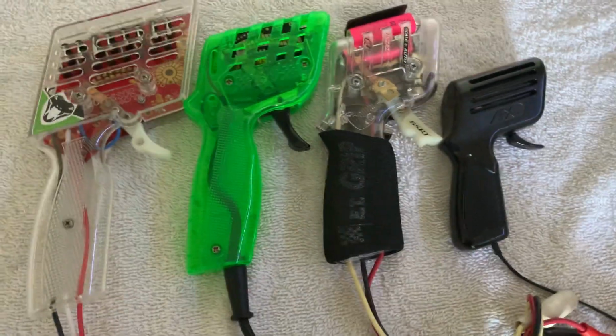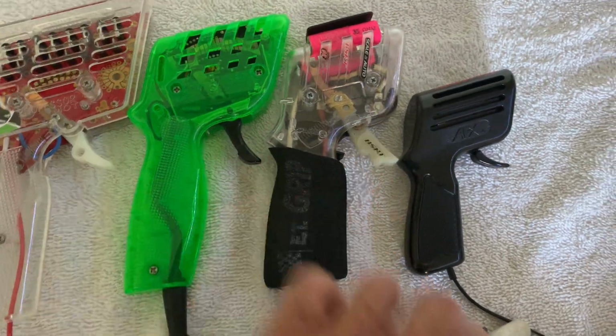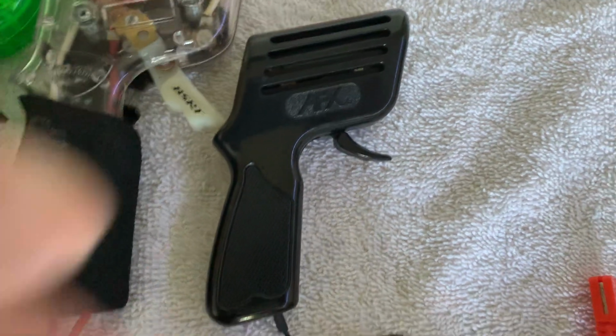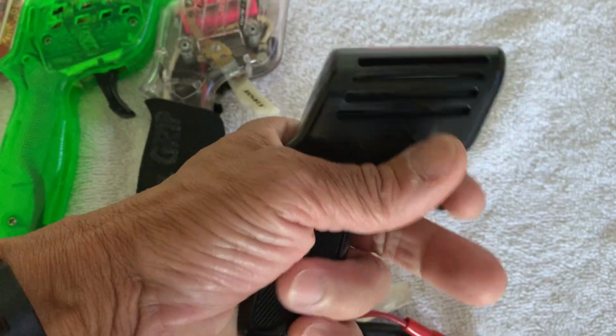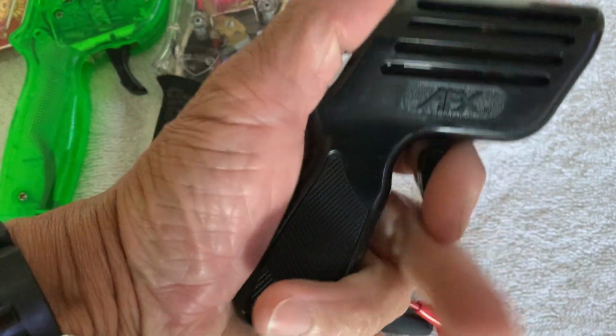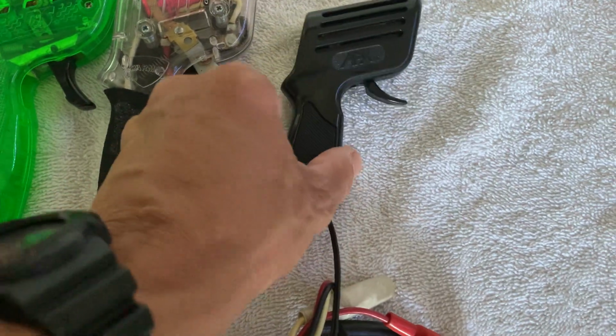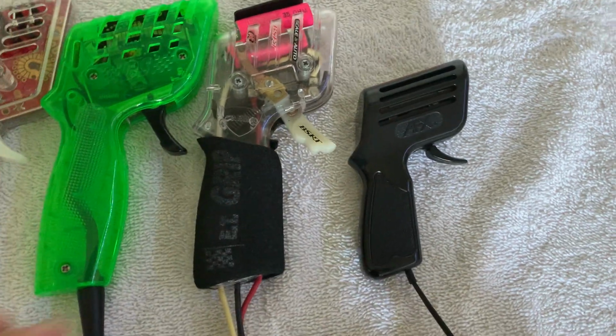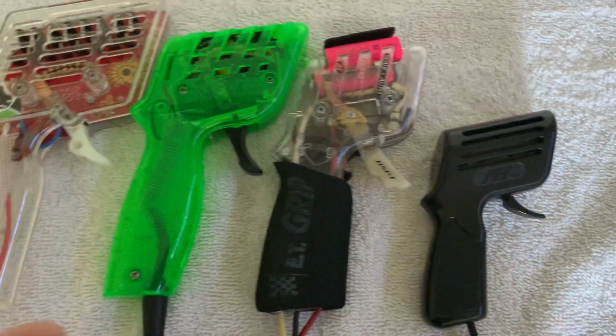So here's our size comparison. You can see the size of the AFX here. I mean, very small. This is a toy controller. It doesn't fit in my hand. My hand is way too big for it. But for a small kid, when my son was little, he loved this. It fit perfect. So great for kids, but you probably want something a little bit more adult.